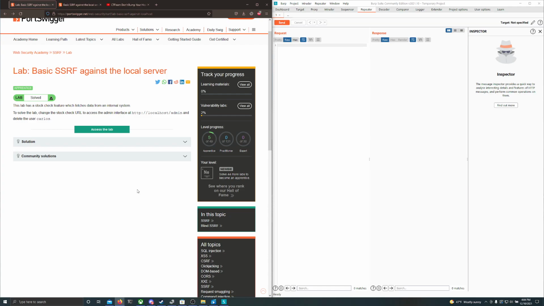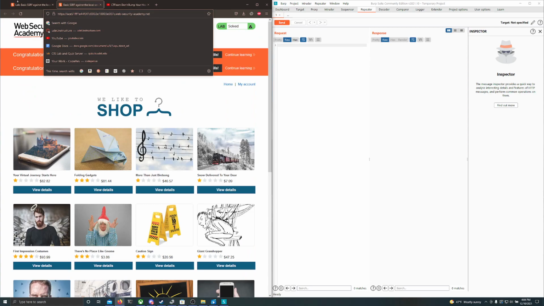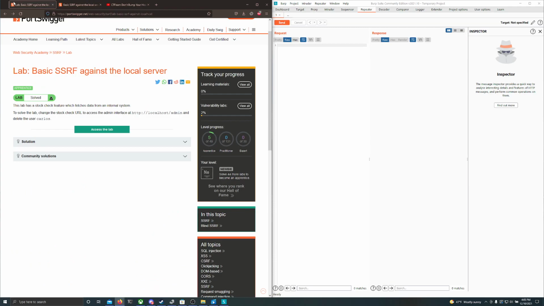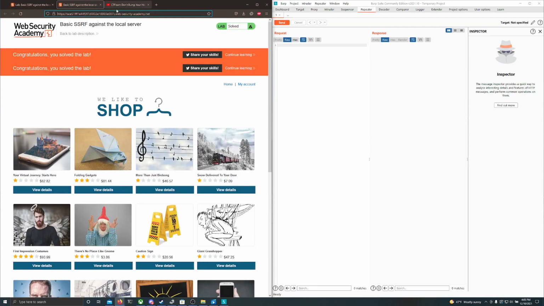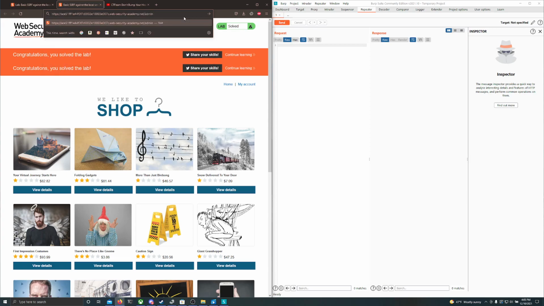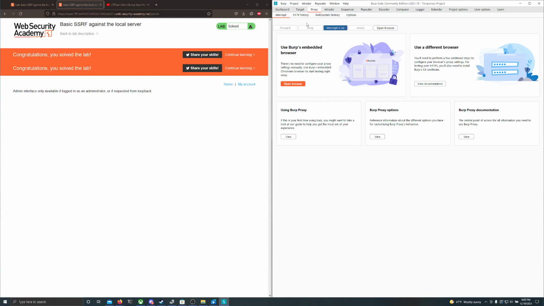It's just about how we're going to execute it. So let's first try and take a look at the admin URL. Well, so it'd be localhost/admin. So if we try and do /admin, as you can see, we can't access the admin interface from doing that directly in the browser using a GET request. But if we go into Burp Suite and open up our proxy, we can take a little look into exactly what's happening here.